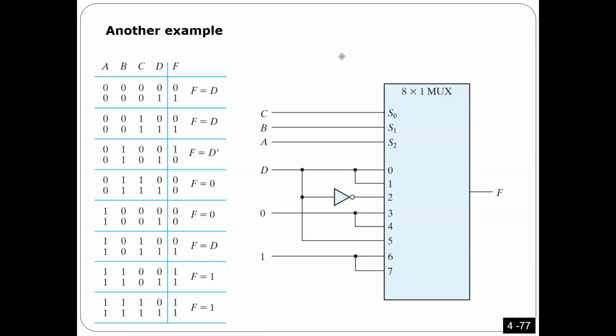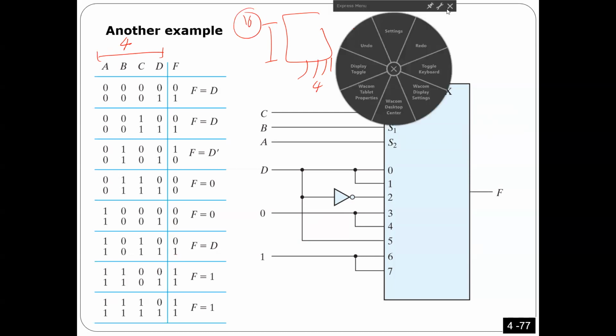The very naive idea I explained: now you have 4 inputs, so I'm going to get a selector with 4 selections. That means we have a 16 to 1 multiplexer.